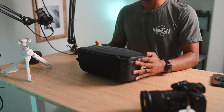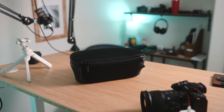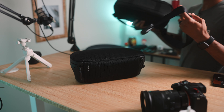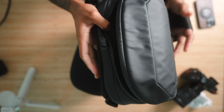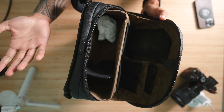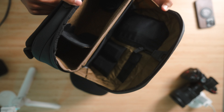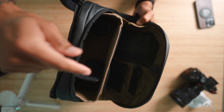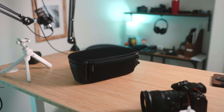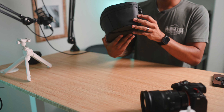I bought this mainly for travel. I've already got my current bag and I love it — it's great — but sometimes, like if I'm taking the kids to Disneyland and I want to bring the camera, it's just not gonna cut it. Having the camera, a couple diapers, wipes, snacks and stuff, it's just not gonna hold everything. So I wanted to get this.